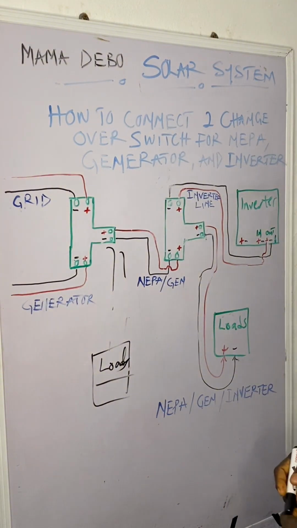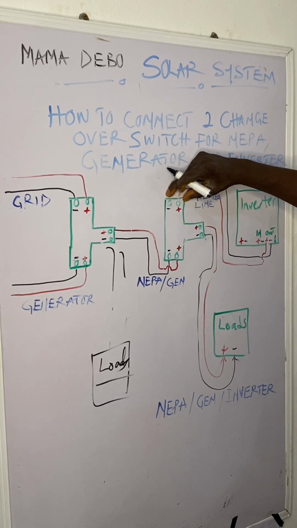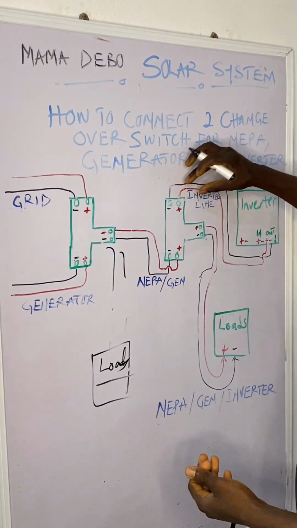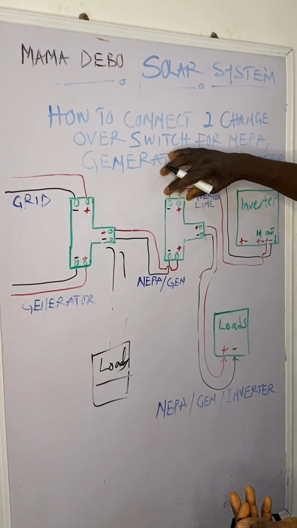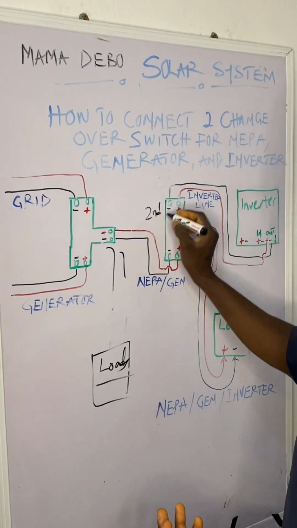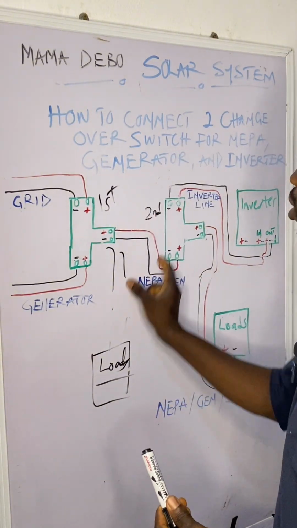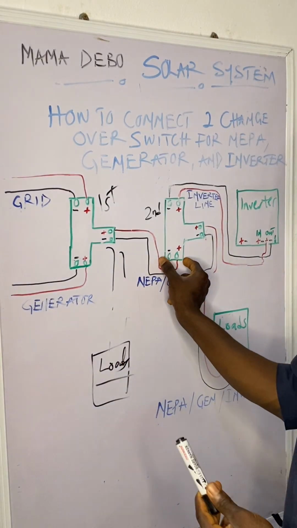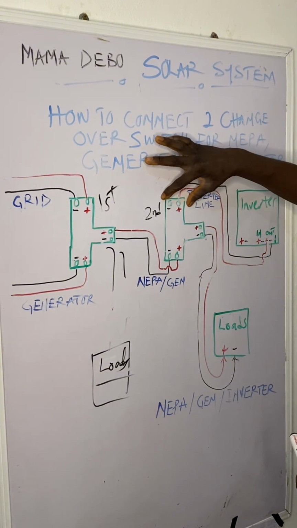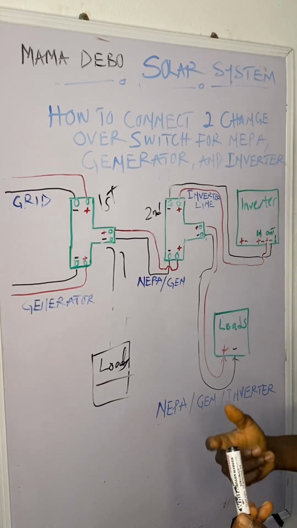Now, your inverter output will be connected to your second changeover. That is maybe the upper part, if you are using the upper part, or the lower part. Like in this diagram, it is connected to the upper part here. Now, the output of the inverter is connected to the second changeover. Remember, this is the first changeover that you met at the client's house. The first thing you do is disconnect the output from the load, then you connect it to your own changeover. Once you connect it, the output of your inverter will be connected to the upper part, or if you are using the below part, that's not a problem.